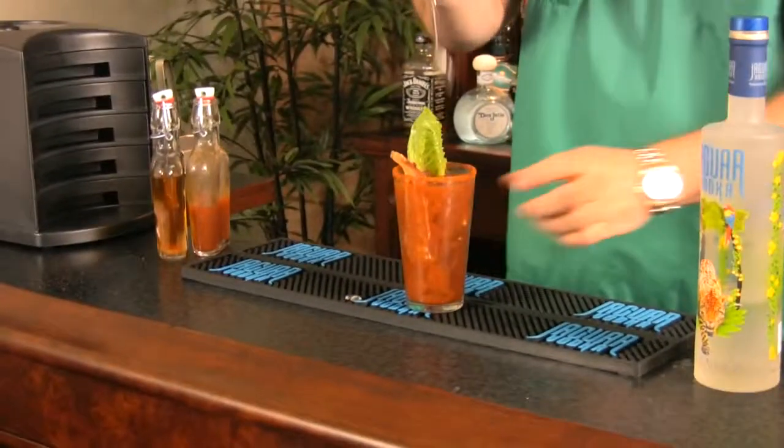Now, this is what I call a BLT. Bacon-infused vodka, tomato, a little lettuce in it. It's a BLT.